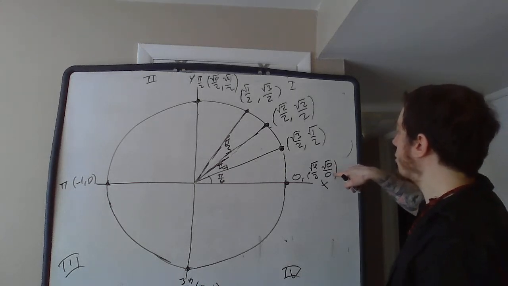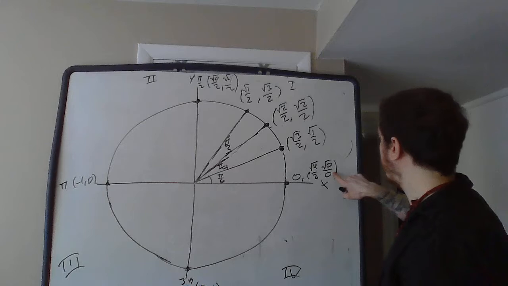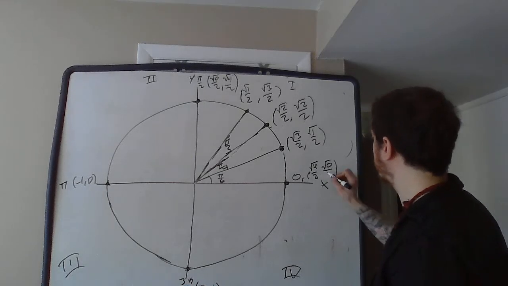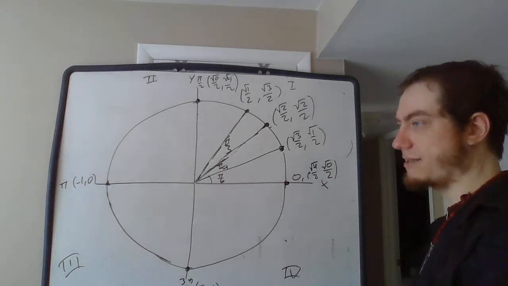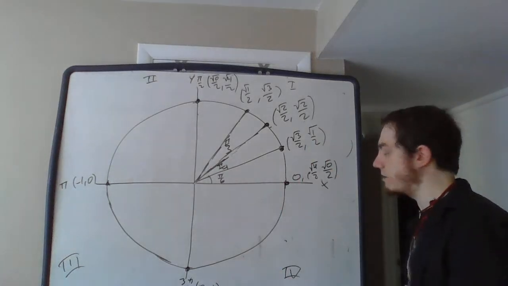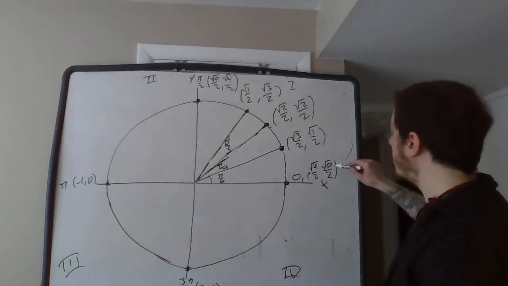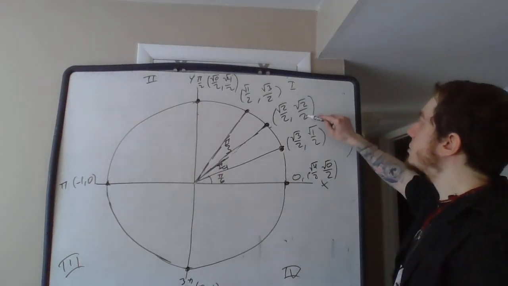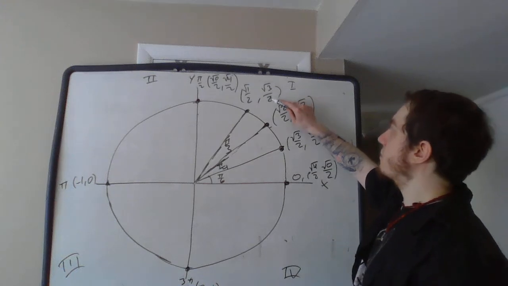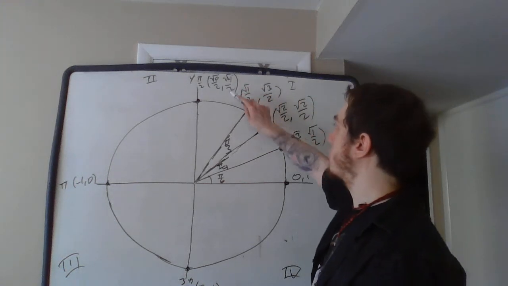And look what happens to the y coordinates. We have square root 0. Well, why did I put square root 0 over 0? I meant square root 0 over 2. Sorry, I don't know why I'm having so many problems with writing things down today. Apparently, I've lost my mind overnight or something. Anyway, square root of 0 over 2. Then we have square root of 1 over 2. Then square root 2 over 2. Then square root 3 over 2. And then square root 4 over 2.